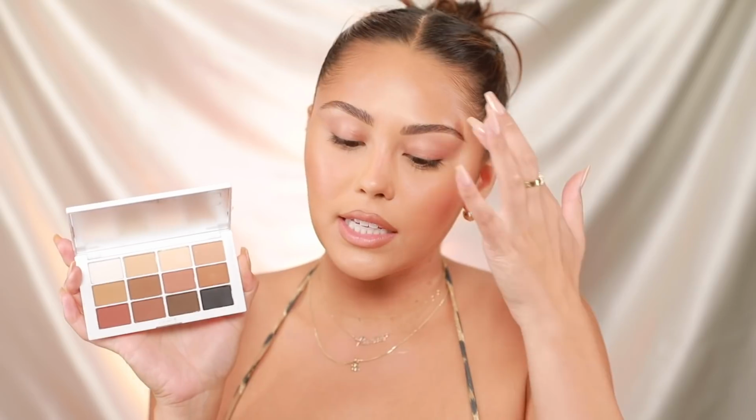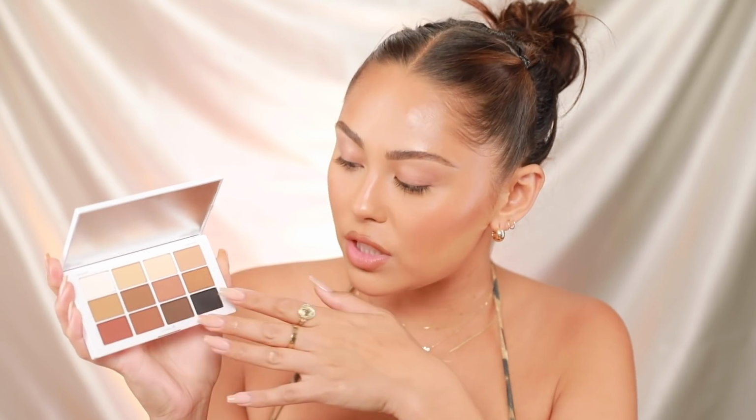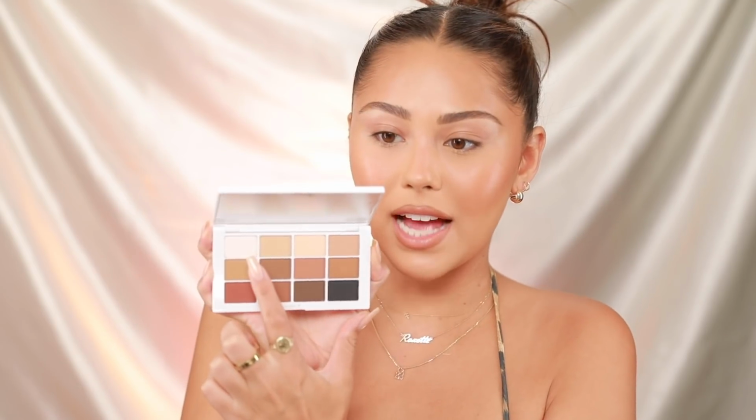He was telling us that basically he studied the evolution of skin tone, and that's where he drew inspiration for these tones that are in here. And he is a big fan of mixing shades, really contouring the eyes, carving out the eyes with different colors. In this palette, you get the lighter shades, medium shades, deeper shades, and I like that there's cool tones, neutrals, and warm tones in there, and a black, which I've said for probably 5 years that in any palette, I personally need a matte black. And we have a really nice ivory shade as well.